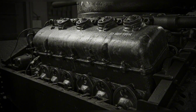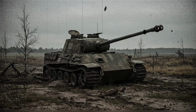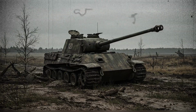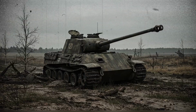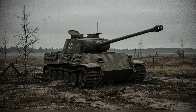By spring 1944, Wehrmacht units on all fronts reported increasing mechanical problems as manufacturing quality degraded and spare parts became increasingly scarce. Panthers required transport by rail for movements exceeding 100 kilometers because their final drives couldn't survive sustained road marches. Field commands issued explicit orders restricting Panther movement to preserve the vehicles for actual combat rather than losing them to mechanical failure during approach marches.